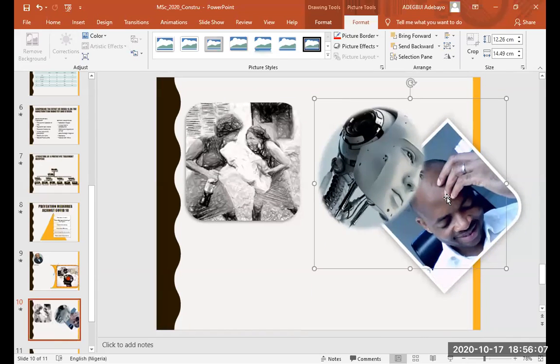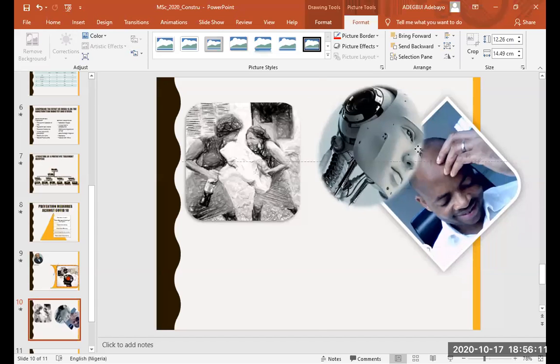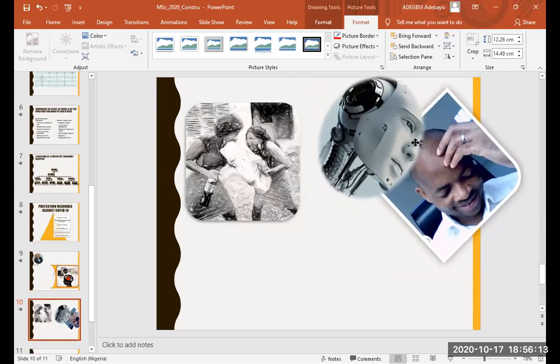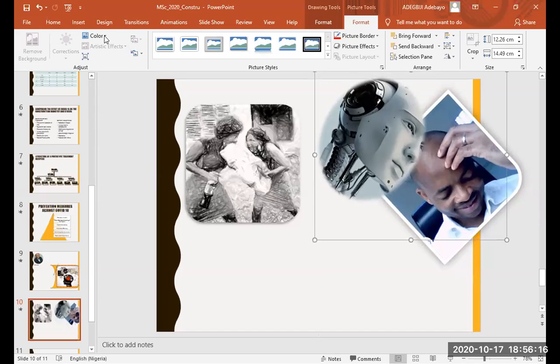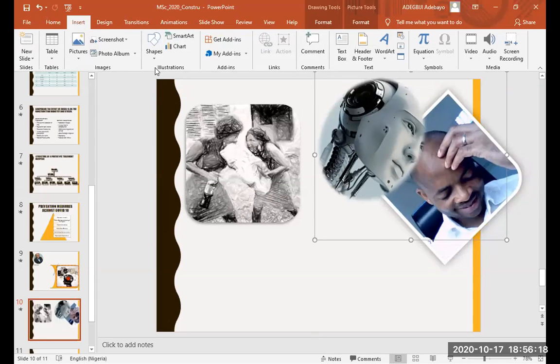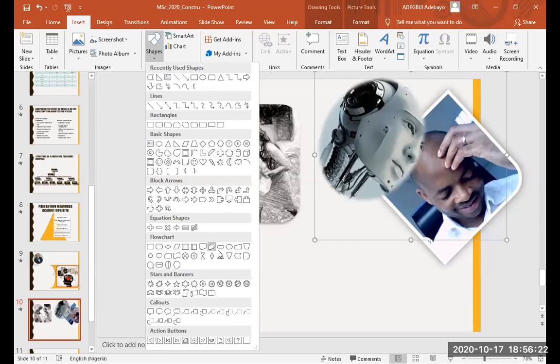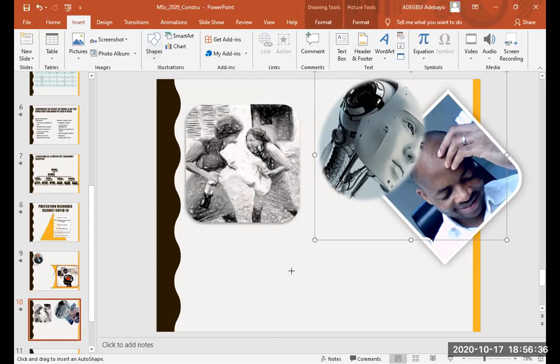I've taught you how to add a picture, how to bring a picture forward or backward. Now, let's assume I want to make an illustration on this. I can use any of my arrows, any of my shapes. Let's assume I want to use, you can see this arrow, one of the pointer arrows. Good. Let's assume I want to use this. We have different shapes. Let's assume I want to use this or this. I can click on this and draw it out.